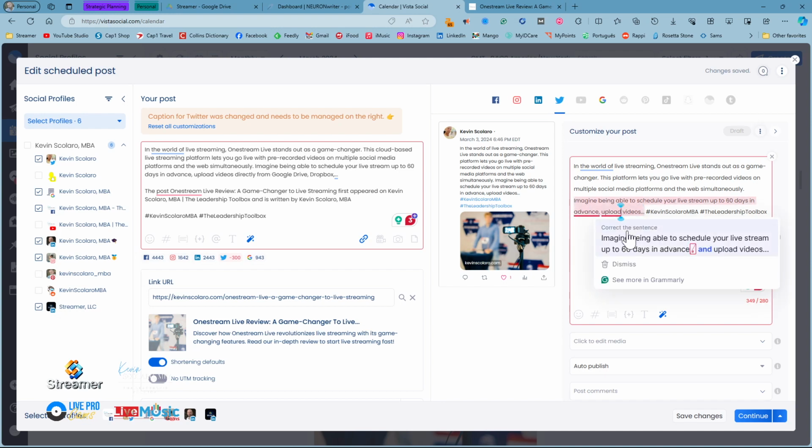But we do need to have those three little dots at the end of that sentence so it appears that there is more information. Not there, there, okay. And a little space in between the hashtags so that it's not all runs together. It looks like we're still a little bit long, so maybe we will have to get rid of this in part.